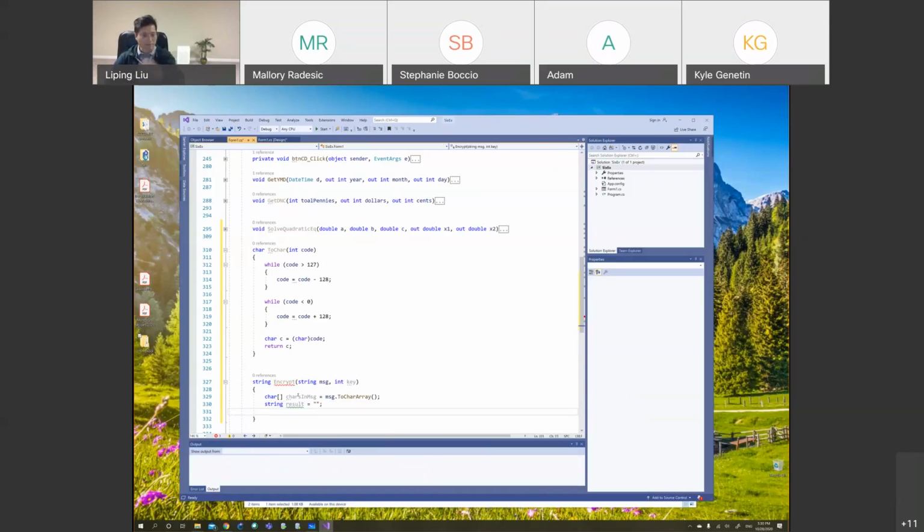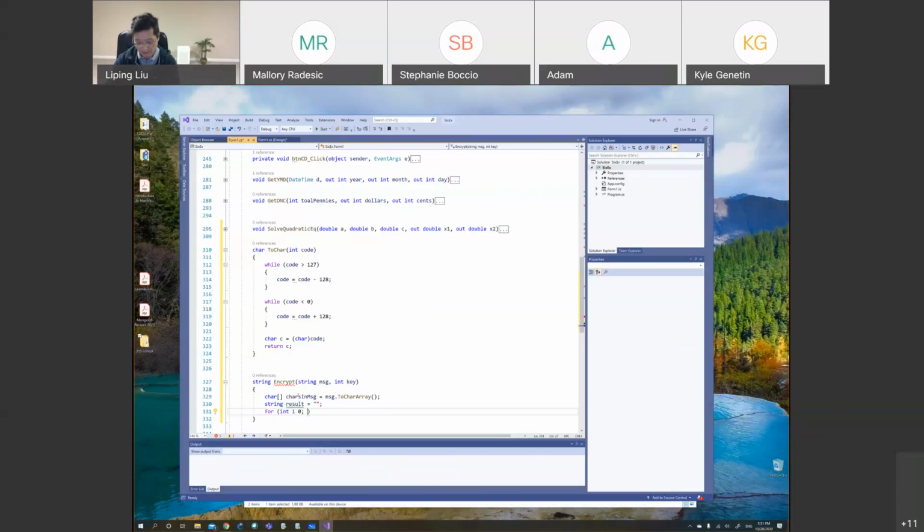All right. And then we can use a for loop for integer i equal to 0 to process the array, and i less than the chars in message, that is the char array, the array of characters, dot length.